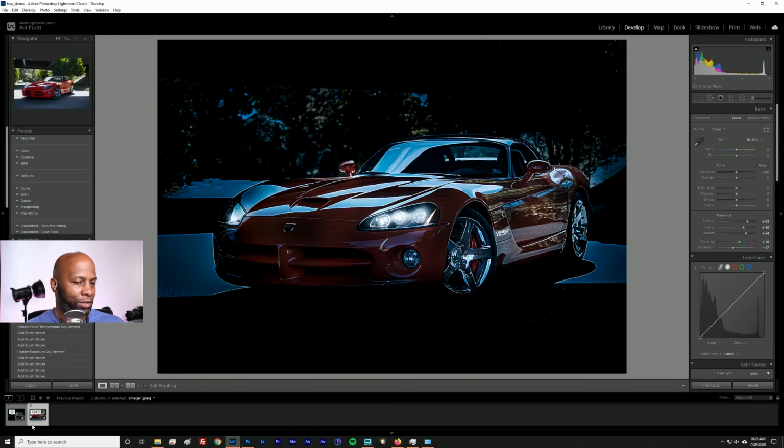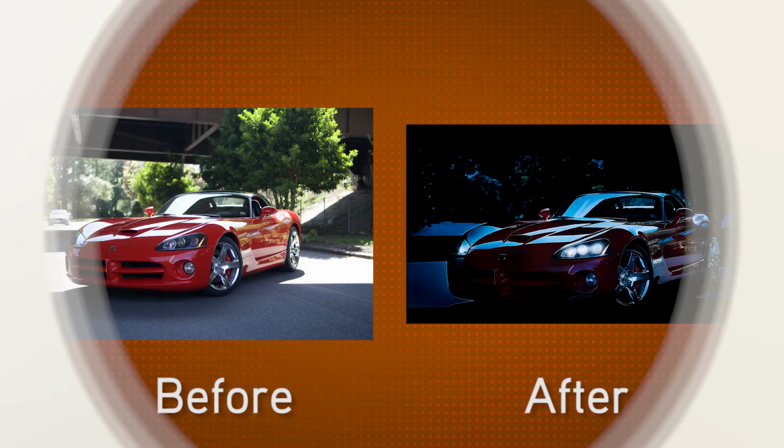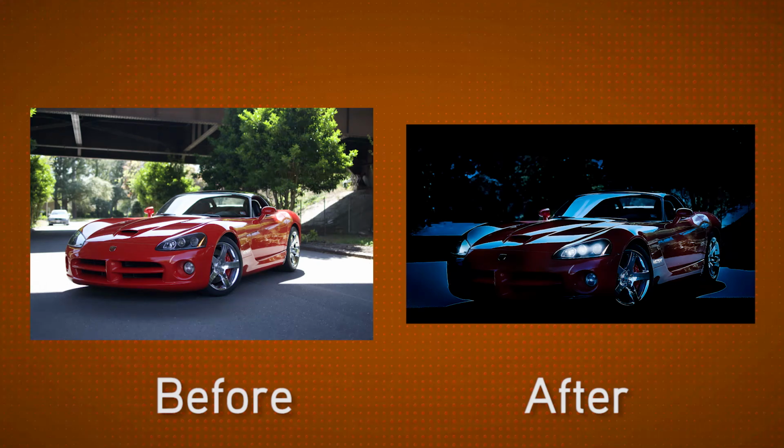And that's just something you can play around with. I mean, it may not be up to your particular style and taste, but sometimes every now and then you want to play around and have some fun with your post-processing and your editing on your images and just see just how far you can push those JPEGs that you have all over your smartphone or all over your camera.